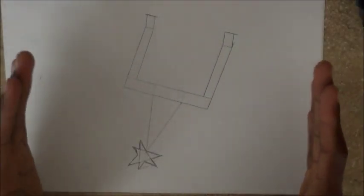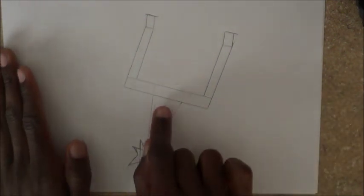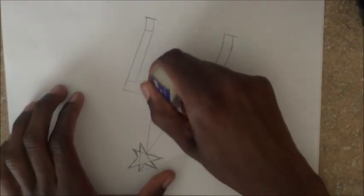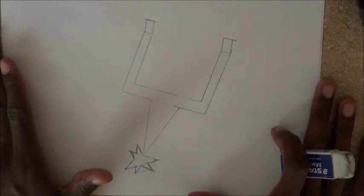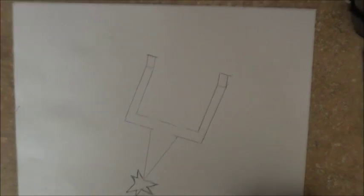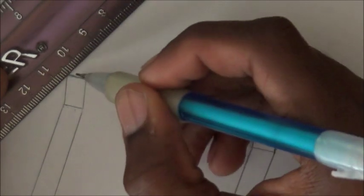So, if you've been following so far and you got as far as I have, go ahead and erase these two lines and this line and any other guidelines that you do not need. Your logo should look like this. Now we're going to go back to the top and we're going to finish off the top of the spur. So simply take your ruler, put it at an angle, start at this corner and just come out some.